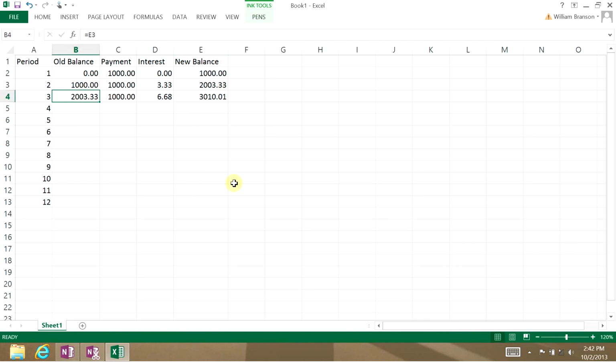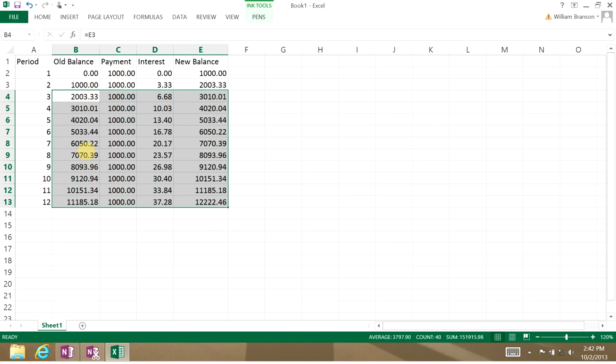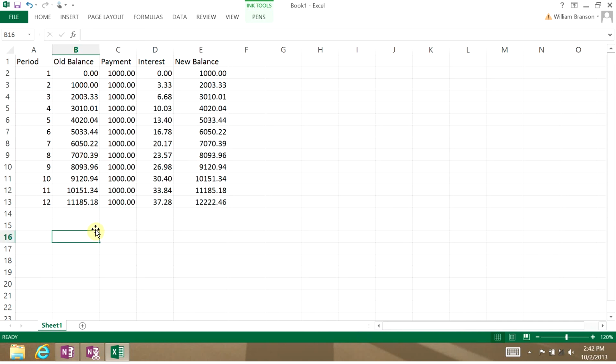And the other awesome thing about Microsoft Excel is if you choose this whole swipe, like that, and so that's shift, hold down the shift button and select a cell, and that'll select all these cells. Well, I can just have Microsoft Excel do all the calculations for me. So that's very nice. So what's in the account at the end of the road? That much, 12,222.46.